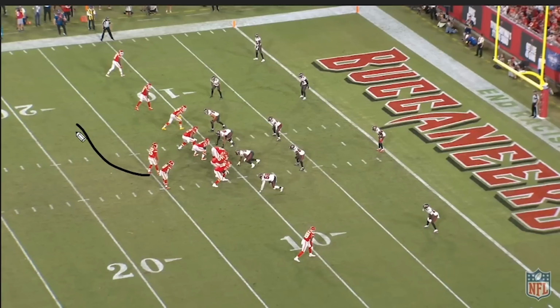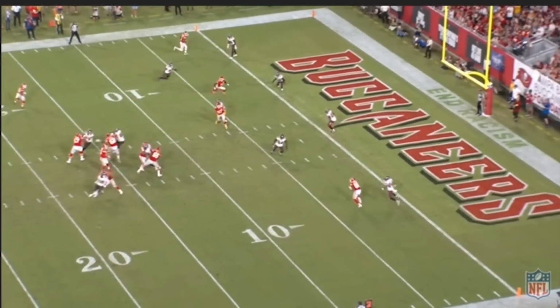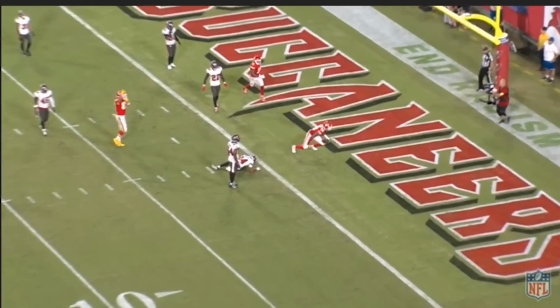So they're going to motion the running back to get a 4-by-1 look, and what he wants is the linebackers and safeties to bump over just enough, just so now we can get a favorable matchup with a third-string tight end out of Valdosta State University to match up on a smaller Carlton Davis, just use his body on an inside slant to get leverage, and now we have another touchdown.